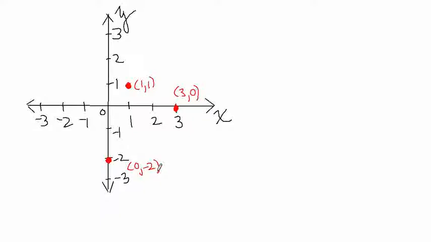Let me do a little bit more tricky one now, and you can pause the video and see if you can do this one on your own. What about this purple dot way up here? And what about this purple dot way down here? See if you can figure out the positions of those two purple dots. I'll do that in a second. Okay, so the answer is (-1, 3) and (3, -2).